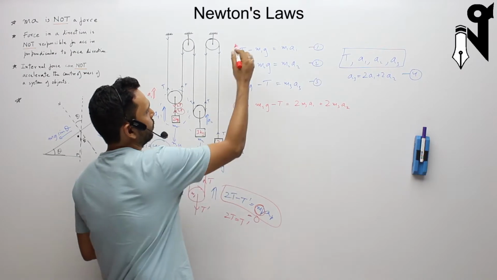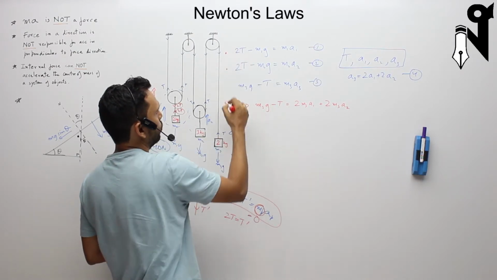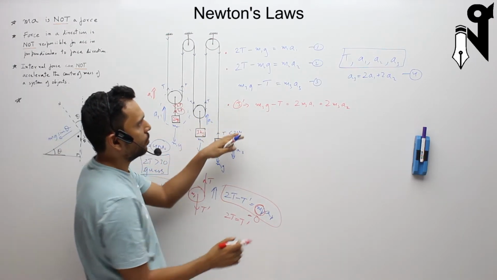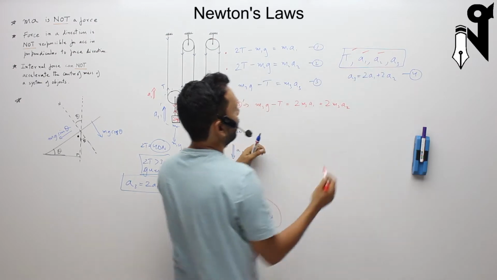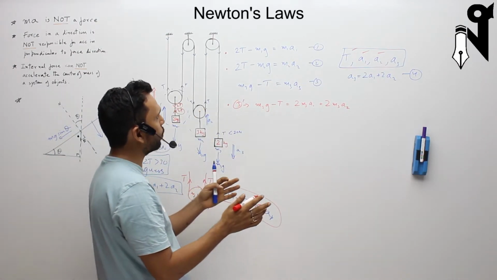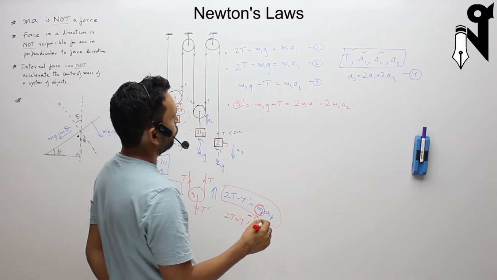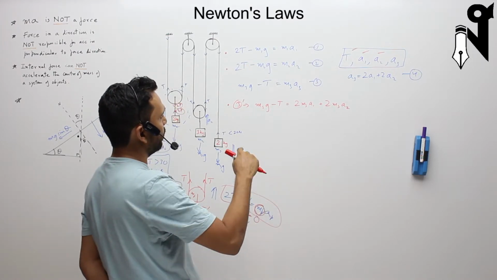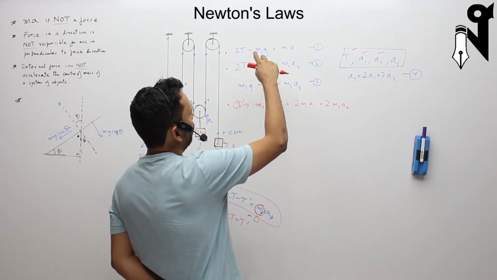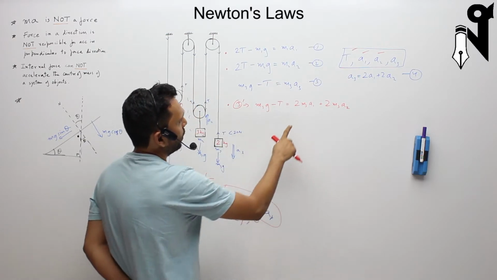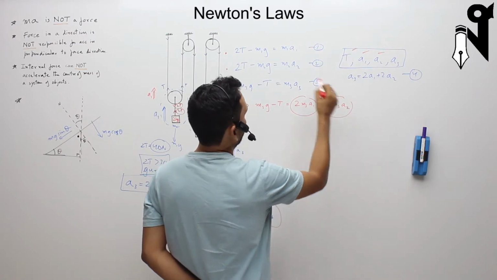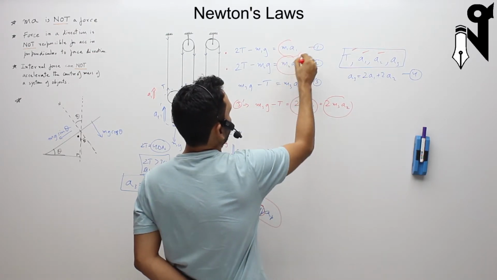So looking at equation 1, equation 2, and this modified third equation, we have 3 variables, which are a1, a2 and T, and 3 equations. So our next aim would be to do away with one more variable. So what will we do? We can replace a1 with a2, or we can get everything in terms of tension. So I'll try to cancel this a1, a2 with this and this.